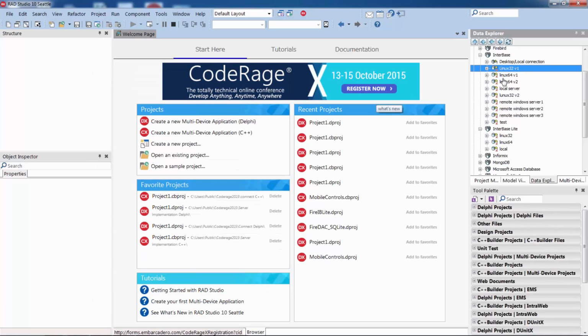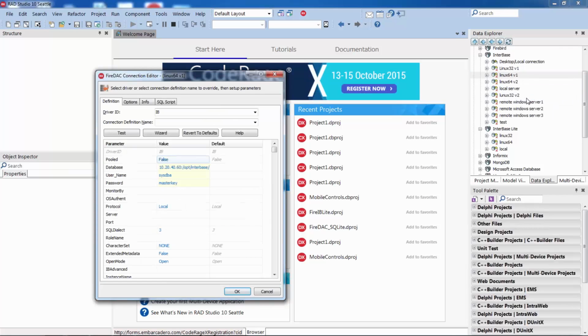Okay, now Linux 64-bit. Okay. Now, notice I've changed this just a little bit. You remember with ISQL, ultimately what we did is we entered the server name, colon, the path to the database. So what Database Explorer is really doing is concatenating those things together for you. So if you want to, you can just ignore the server name and enter the database name completely. And in fact, there are some places where, for example, if you're using IB Lite, it doesn't give you an example for a server, so you can just do it this way.